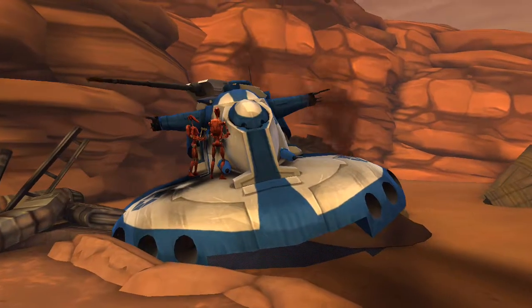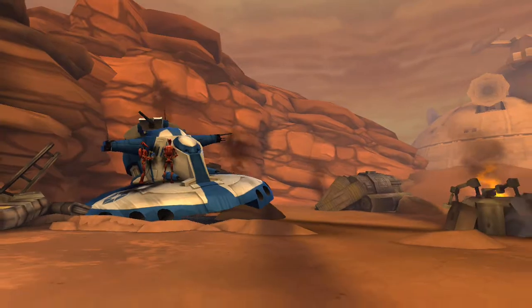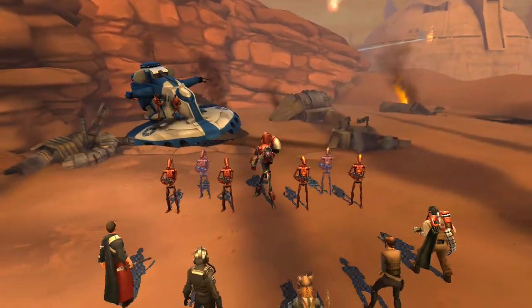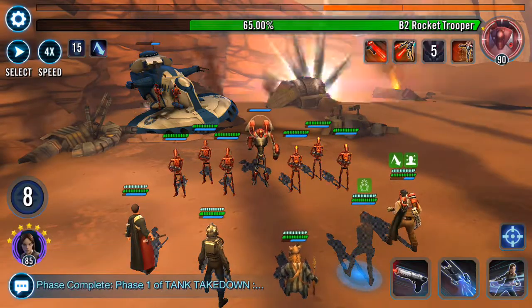I'll let you know up front, assuming that no one dies right away, which does happen sometimes. It can be pretty frustrating, especially if you're trying to go for that really high score and that cannon shoots someone because Baze's taunt isn't up. But for the most part, we want to stay away from the B2 unless we're using certain characters.